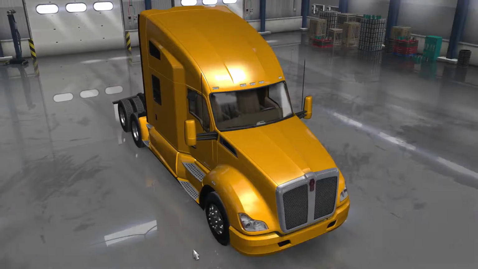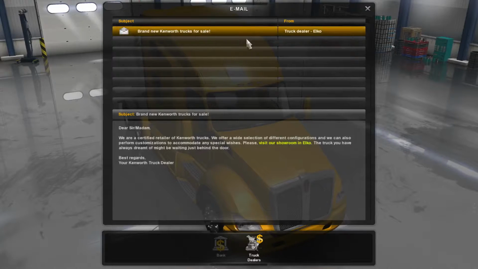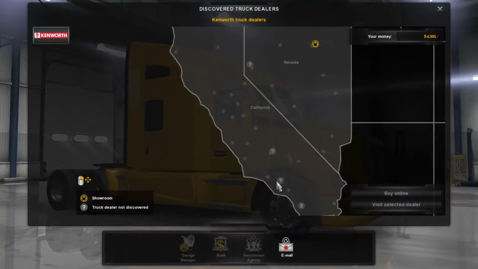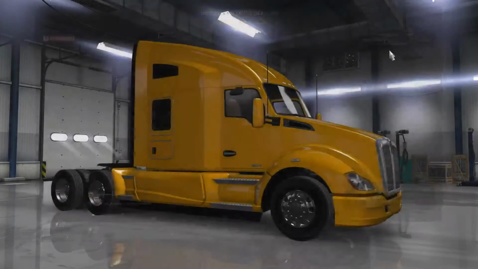And let's check our email. Oh yay, brand new Kenworth trucks for sale. Nice. That actually wasn't for the bank. Interesting. Alright, so you can see the Kenworth right there. And we'll go ahead and close this.